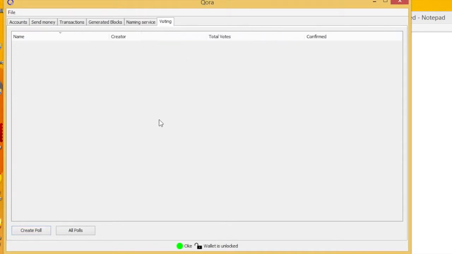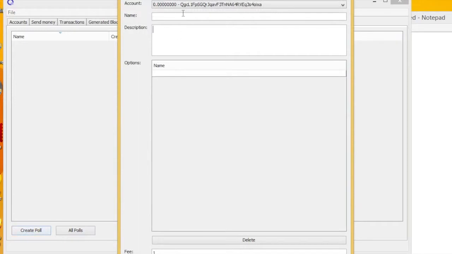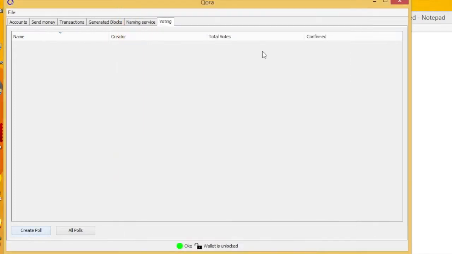Voting is pretty cool. We can create our own poll, so we can come in here and say, who will be the next president, and we can put in a couple different options and have people vote on it. You can also go in here and go all polls.